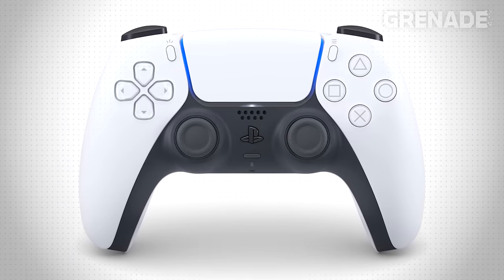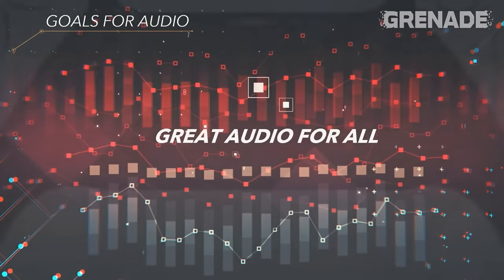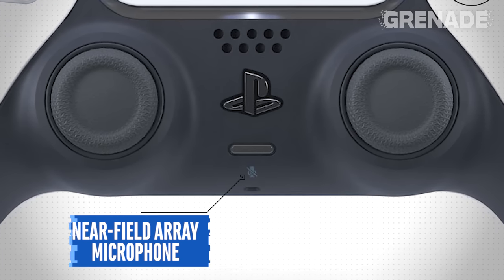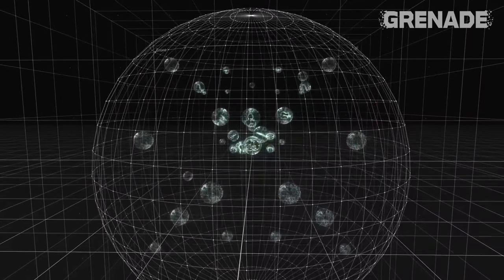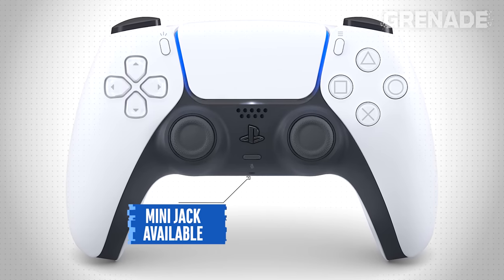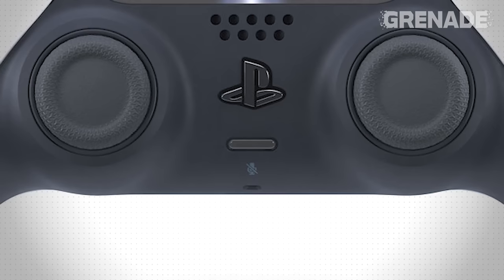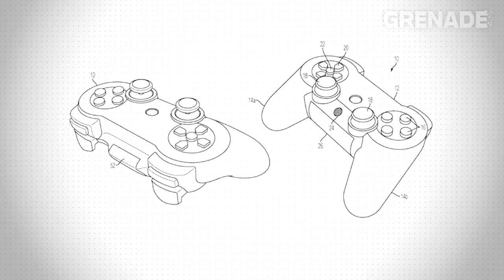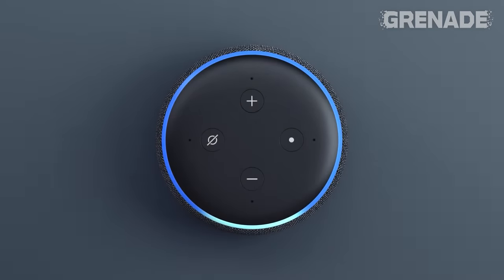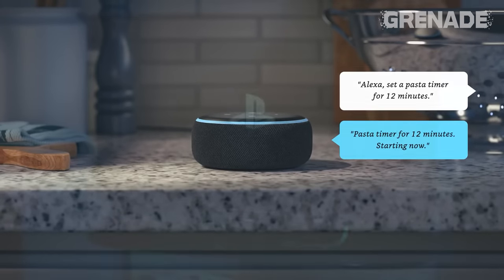That's half of DualSense. The other half is hearing — audio. Sony is a huge manufacturer and developer of audio technologies. In the PS5 generation of gaming, they plan to make this a huge aspect of gaming. The controller has a near field array microphone built into it. This will in no way replace plugging in a microphone and headset — and you can still use a mini jack on the controller itself. The inbuilt mic uses an array to isolate your voice and eliminate the sounds around your room. Mobile technology has used this for quite a long time, and if you have something like Amazon Alexa, you have this tech in your house right now — that's how it understands you over other people in the room.